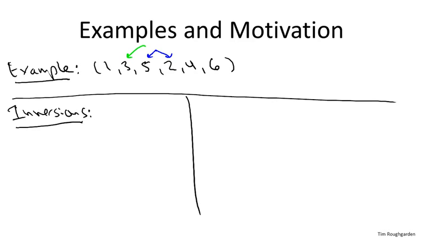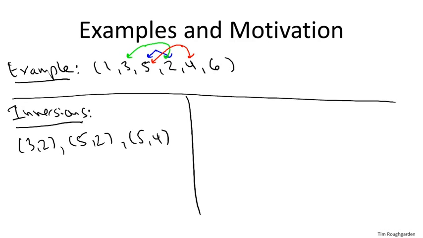But there are others. There's 3 and 2, for example. Those are out of order. And 5 and 4 are also out of order. I'll leave it to you to check that those are the only 3 pairs that are out of order. So summarizing, the inversions in this array of length 6 are 3, 2; 5, 2; and 5, 4, corresponding to the array entries 2, 4, 3, 4, and 3, 5. Pictorially, we can think of it thusly. We can first write down the numbers in order, 1 up to 6, and then we can write down the numbers again, but ordered in the way that they're given in the input array. So 1, 3, 5, 2, 4, 6.